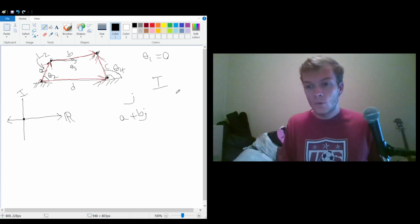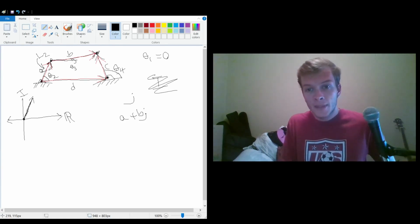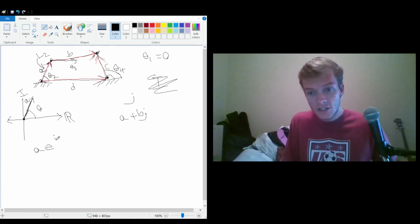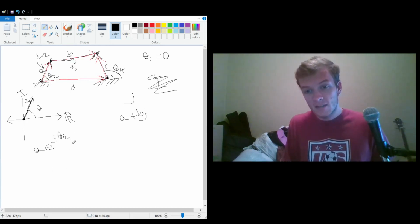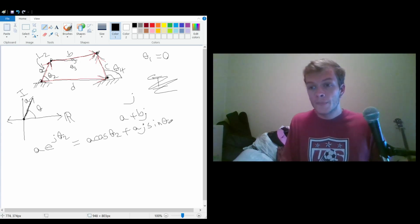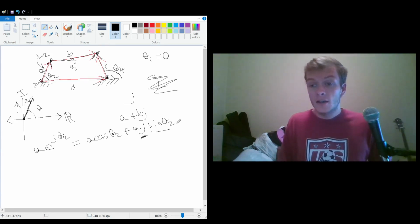So what we're doing is we're decomposing the vector. We can imagine that our vector here is of length A at an angle theta. And what this actually means is that this vector is A e to the j theta 2. So this is the Euler form of this. This can be decomposed into A cosine theta 2 plus A j sine theta 2, because j is the y, or the upwards direction, or vertical, I guess, because it can be down, and this coincides with sine being the vertical component of this vector.